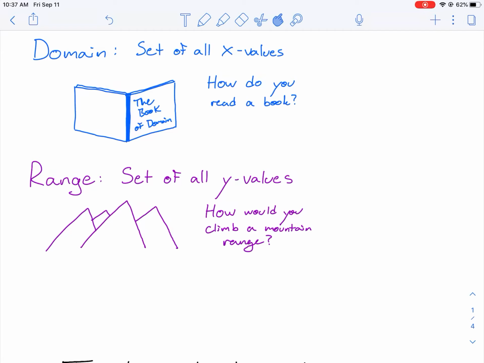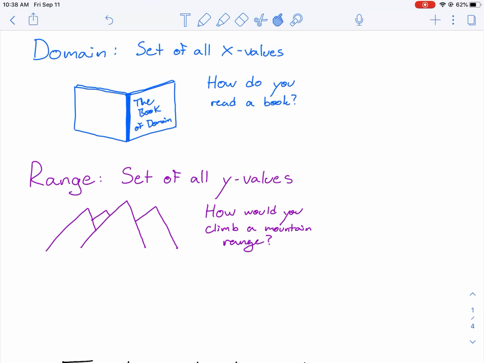All right, so we are going to continue our exploration of domain and range as far as looking at piecewise functions. The other day in class, we were talking about domain and range, and we were looking at some inequalities, trying to determine the domain and the range of different types of functions. And then I used this little graphic to help visually represent what we're talking about. Domain, remember, is the set of all of your x values.